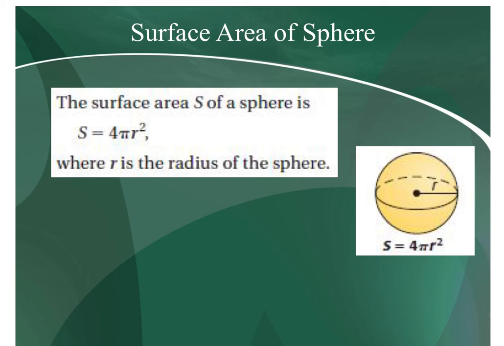Does that look similar to anything? R squared. But why is it 4? It's like the formula to use to find the area of a circle, right? The area of a circle was what formula? Pi r squared, okay? Now I'm going to be honest with you guys, I don't know why you can just multiply it by 4 and that gives you the surface area of a sphere, but it just does, okay? The area of a circle is pi r squared. The surface area of a sphere is 4 pi r squared. Okay?